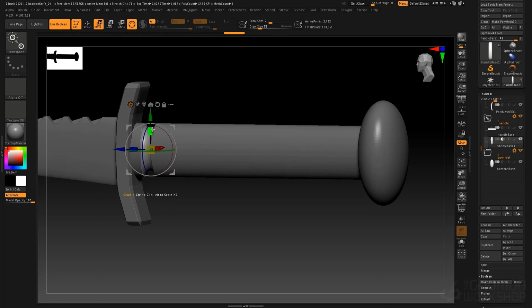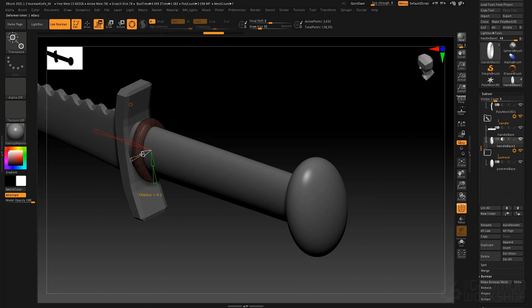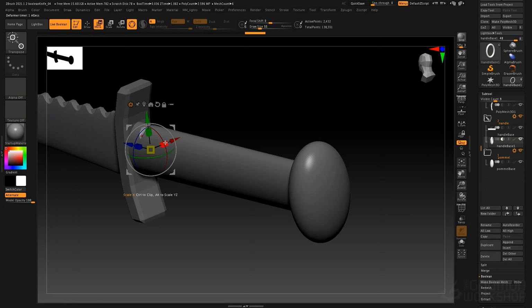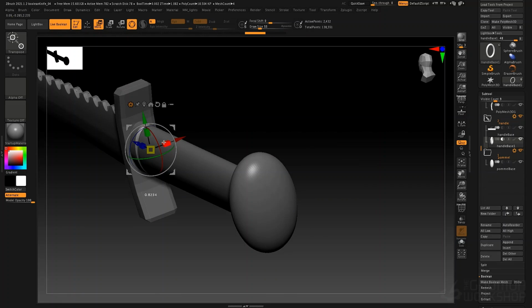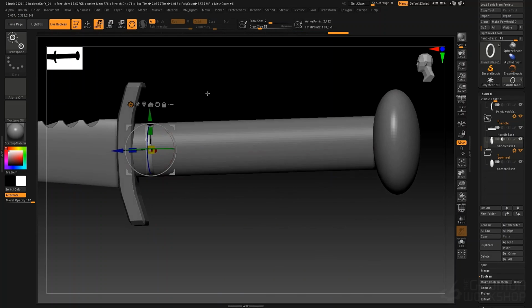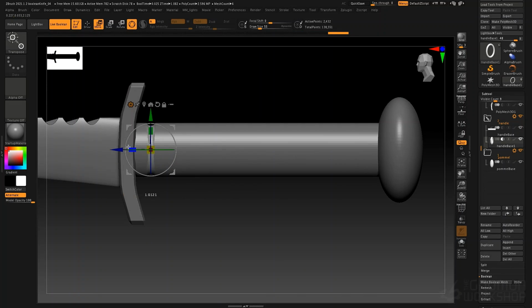So we can scale this up, maybe go into frame mode, go to our gizmo, go to ring 3D, and I want to change the inner radius. So I'm just going to adjust the radius of that. Then I'm going to go back to my transpose gizmo, turn frame mode off so I can see just the effect that I get from that Boolean. So let's change our scaling here. Turn on frame mode so I can see what I'm actually getting. Bring this down, bring this in, turn off frame mode. And maybe we'll scale this in the z-axis a little bit.